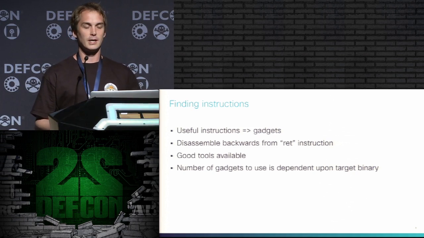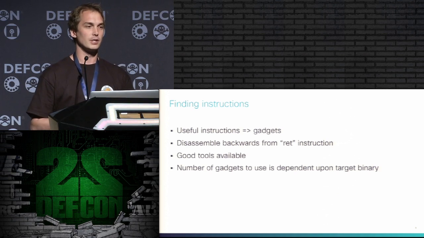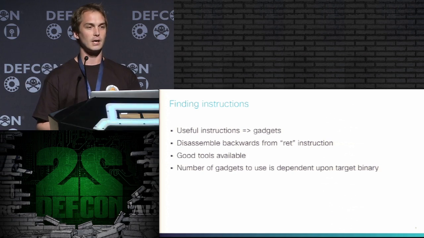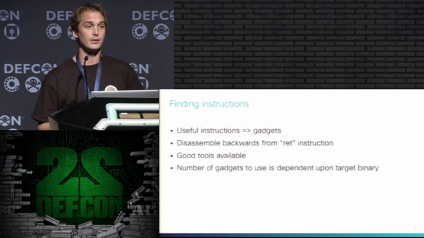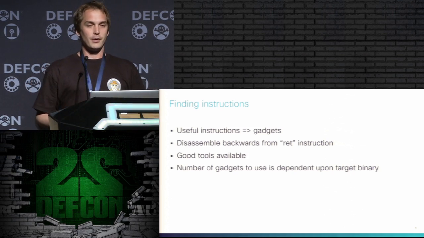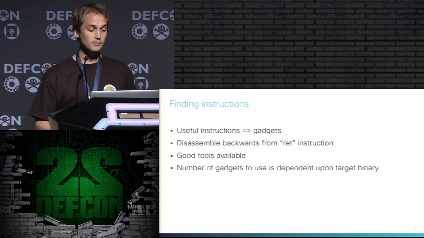What is called a gadget basically is just a useful instruction inside the target binary. So it's going to be a very small piece of assembly with a return instruction at the end. So that is what you're going to call to execute code. How do you find them? You go over your binary, you look for every return instruction, which is 0xC3, and you disassemble backwards from that, and that will give you basically what you can work with.